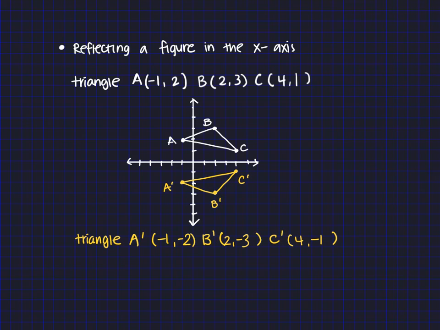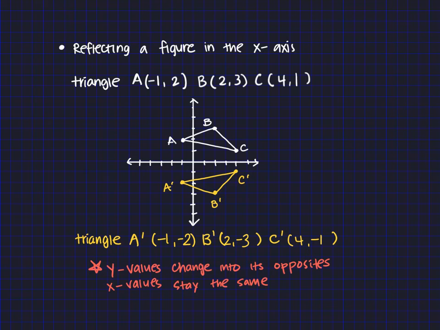Now, when you do that, the cool thing is you're going to see your y values changing to their opposite number. So if it's 1, it becomes -1. If it's 3, it becomes -3. So you're going to see that y values are going to change to their opposite. And then x values are going to stay the same. You're not going to see any changes from the x values. So you can just leave the x values by themselves and just write them over.